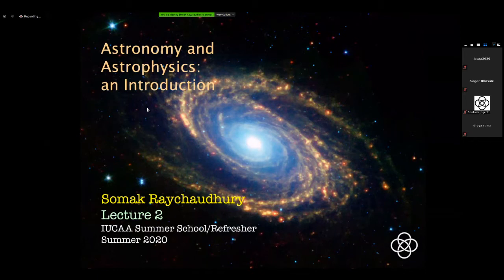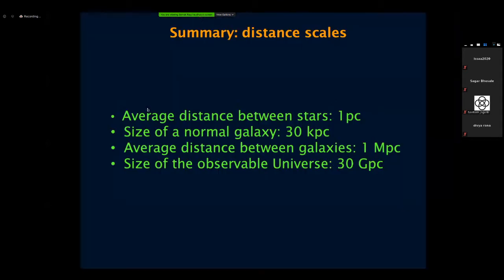The other thing I will do after this is talk about measuring the scale of the universe, how large the universe is and how old the universe is. These are questions that were also asked yesterday. And these are some of the fundamental things that you have to know in order to understand most of what's covered in this course. So this lays the grounding for it.